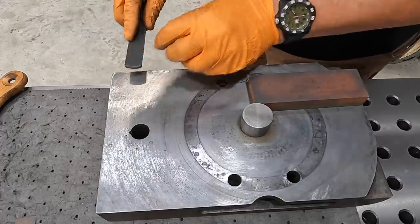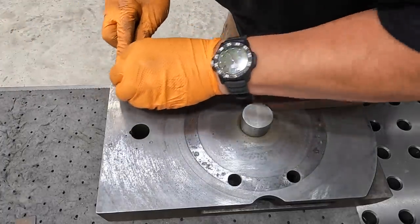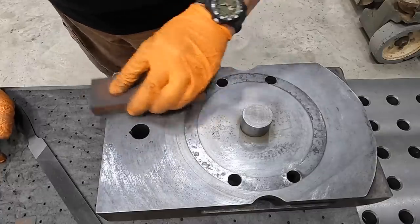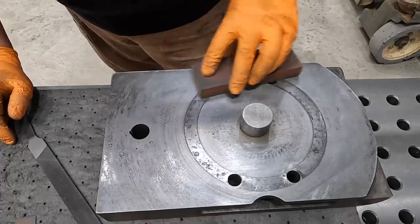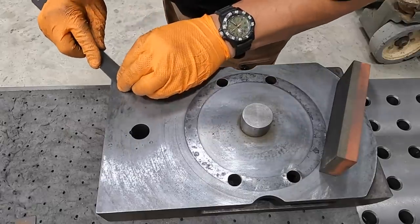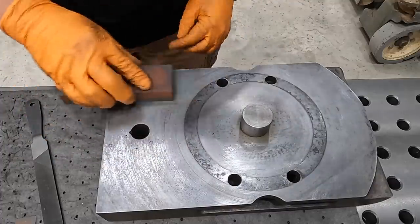Just a little at a time. Try not to scratch it too much there. And that's already feeling good right there. We've got to do these two holes there as well. That's what that sound is there. I'm hitting those holes. One little spot still in that corner. Few licks with the smooth side, and that's doing pretty good right there.